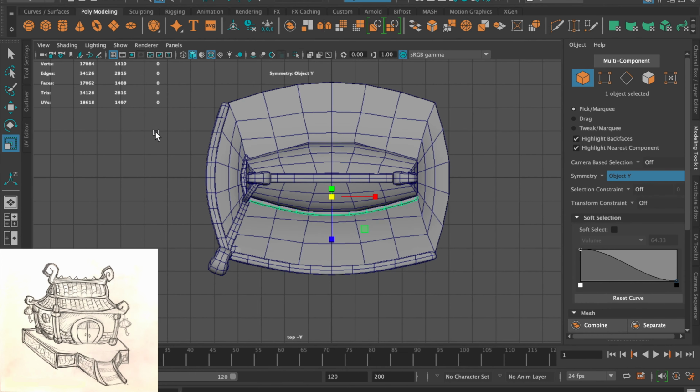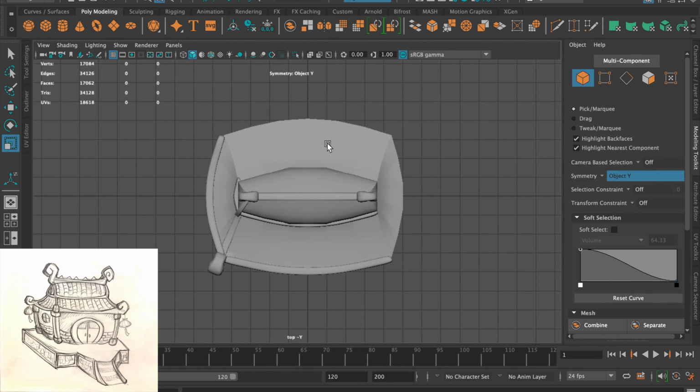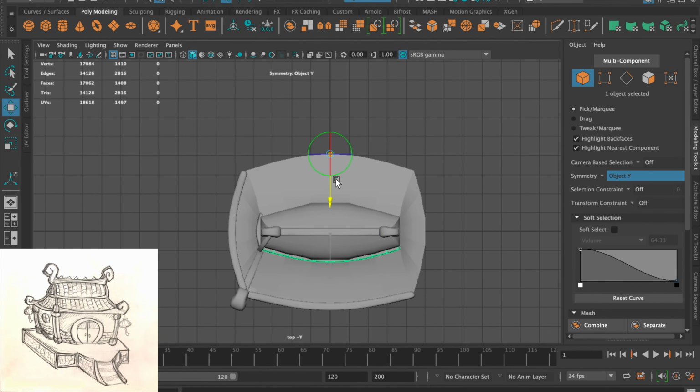Okay, I think we're ready to duplicate all of them. I'm gonna show you an easy way to duplicate and position these things to be symmetrical over the center of the house. So we're gonna have to change the pivots of each of these things first. And in this case, the pivot of each object should be the same as the middle of the house because they're all symmetrical over that.